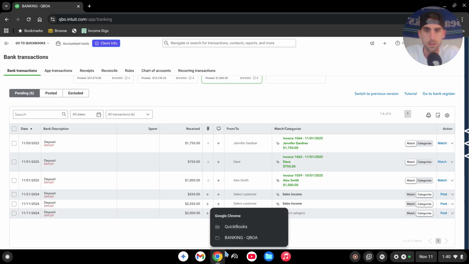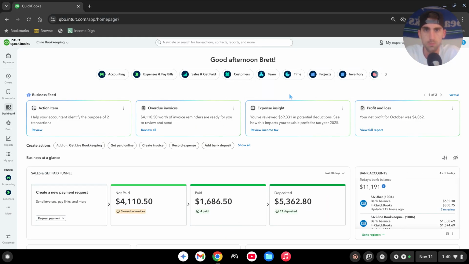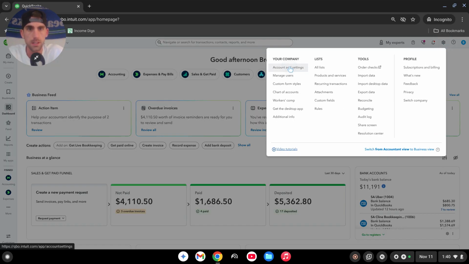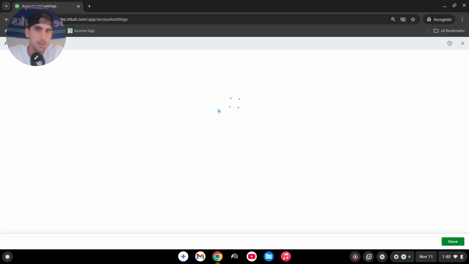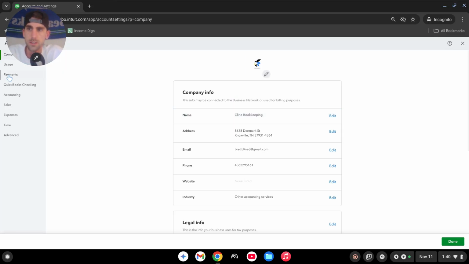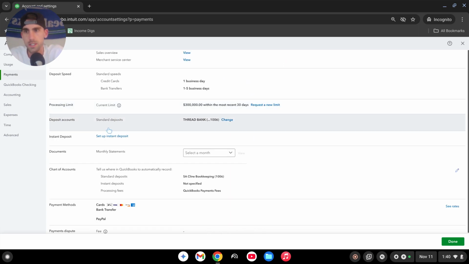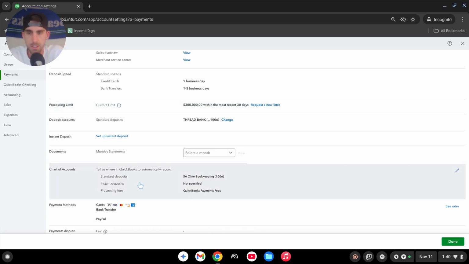So I'm going to share my personal books here for a quick second. If I go into settings, account and settings, and click on this payments tab on the left, when you come down to this chart of accounts, it says, tell us where in QuickBooks to automatically record.